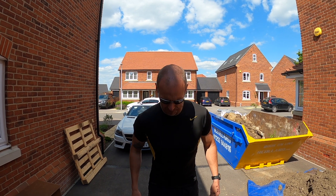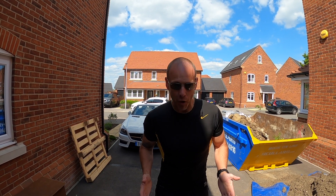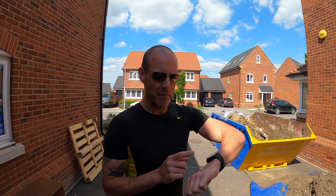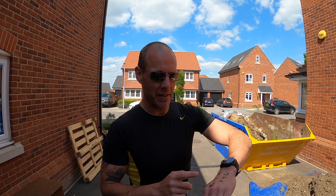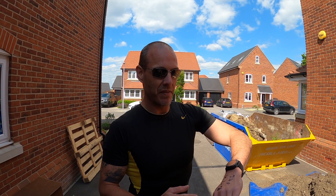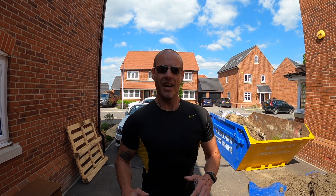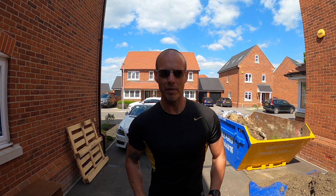The shoes are on and they feel very, very weird. It's like walking on water balloons with no stability whatsoever. Side-to-side movement feels like they could roll my ankle at any moment. I've written down the plan. If I run at a 3-minute-40-per-kilometre pace, that would give me an 18-minute 5k — way inside where I need to be. It will also give me a 5-minute-54 mile. So if I finish that 1.6 kilometres feeling fresh and fast because of my new shoes, I know I could carry on and do at least a 5k at an equally impressive pace. Or they'll make no difference whatsoever and it will be £240 down the drain.